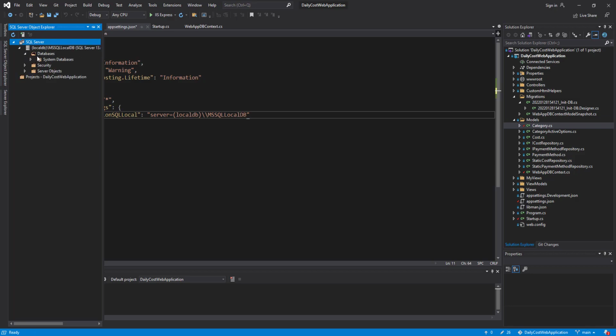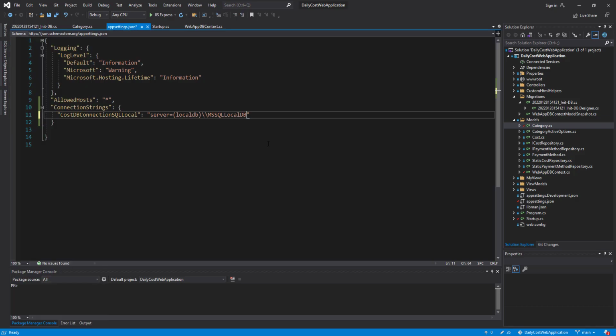And inside that one, I don't have any database yet. And also I need the name of the database, and I set the name of the database to custdb. And also, as I want to use Windows authentication to authenticate with this instance of SQL Server, I should use a trusted connection and make it true.